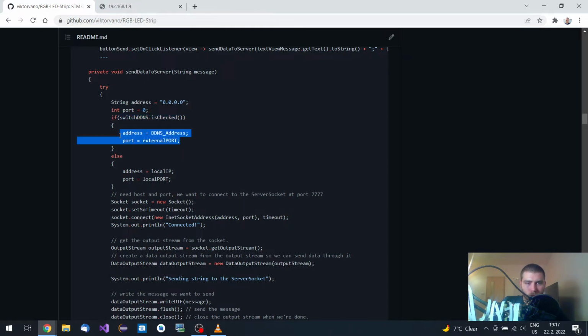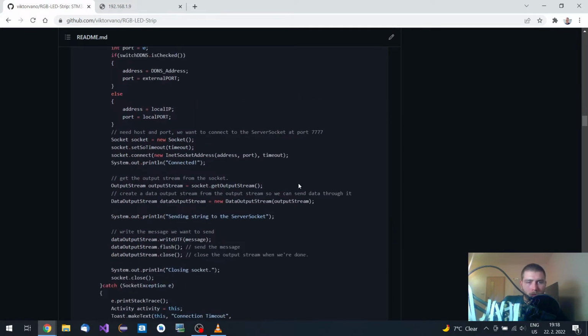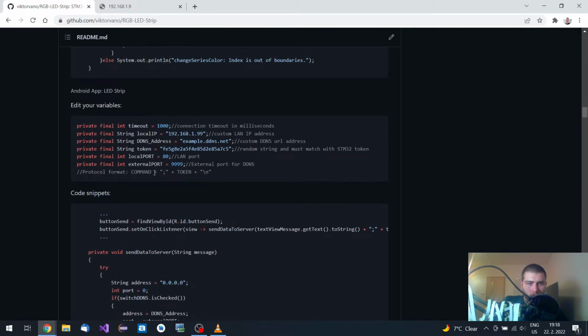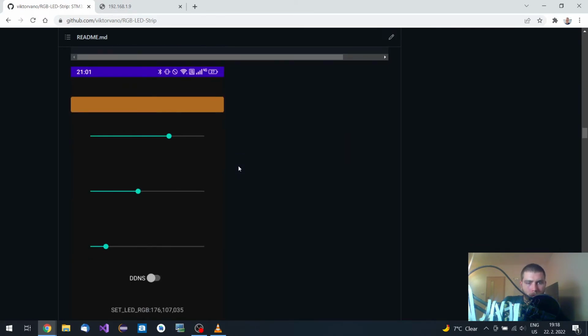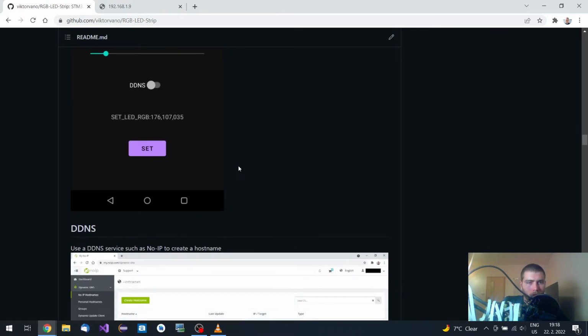Based on that, I load the proper IP and port and send a command. And the protocol has changed a bit. So I'm sending it as a command separated by a semicolon. Then I'm attaching a token, and then the end of line, the line feed character. So it's as simple as that.